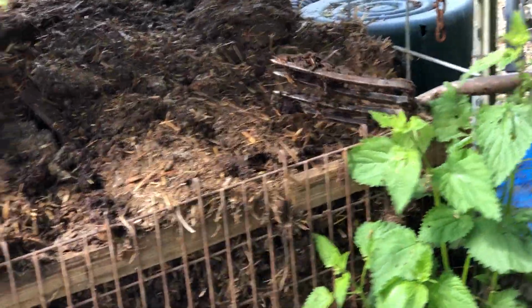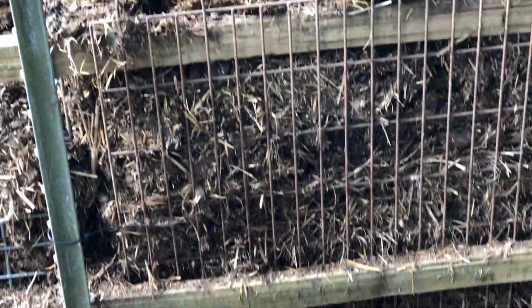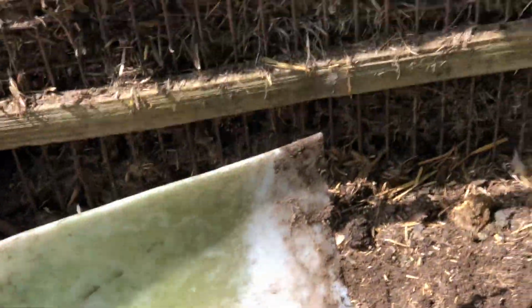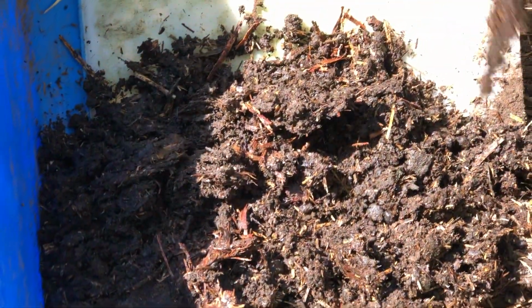But it's still pretty darn wet. So we're just going to take this tub and see what's inside here. We have really, really nice compost. We just take off the part that's not decomposed yet and get down to the good stuff. So there you see it. This is about two-thirds done. It's not actually finished yet.